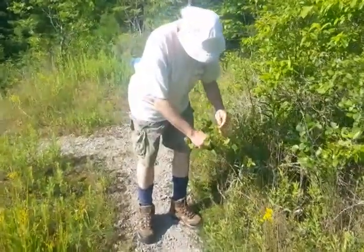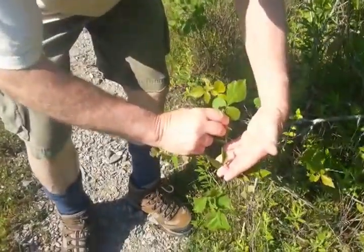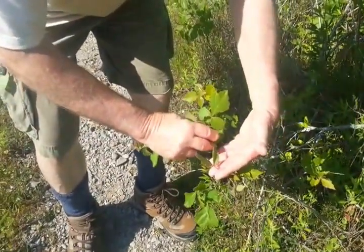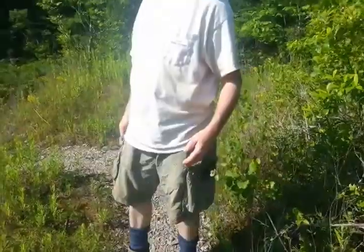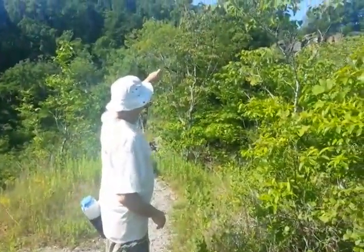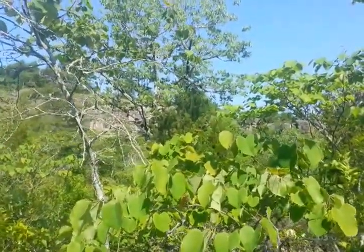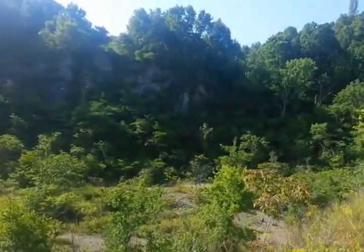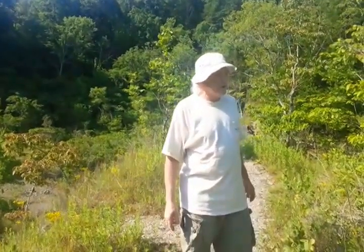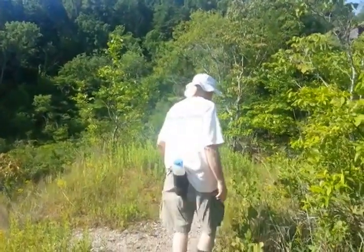We also have fragrant sumac, which is in fact related to poison ivy. It has three leaves — they aren't exactly the same shape or texture as poison ivy, but they are definitely reminiscent of it; they are in the same family. You can also see several eastern red cedars, which is another limestone-loving shrub or tree. The eastern red cedar is what gives that fragrant wood that made cedar chests; they used to make pencils and toys out of it as well.